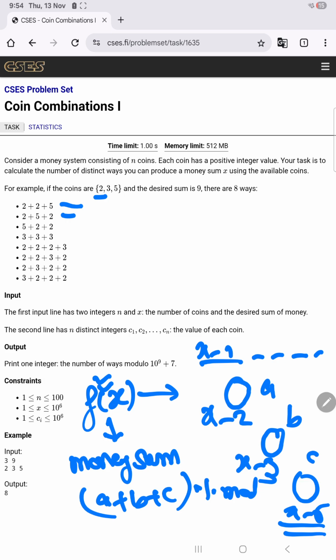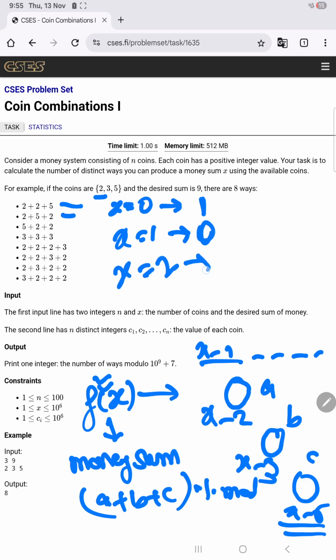So when x equals 0, we have one way to create it, that is we don't take any coin. If I have to create 1, in this case I don't have any way, since I don't have any coin with 1, so that would be 0.